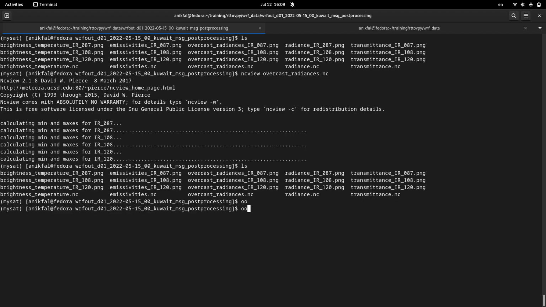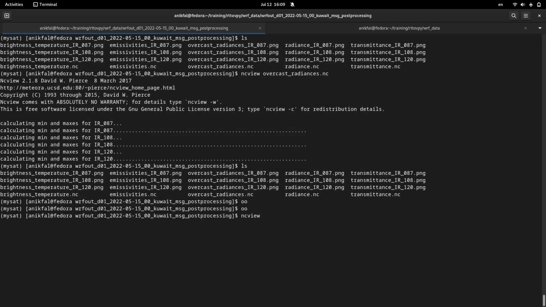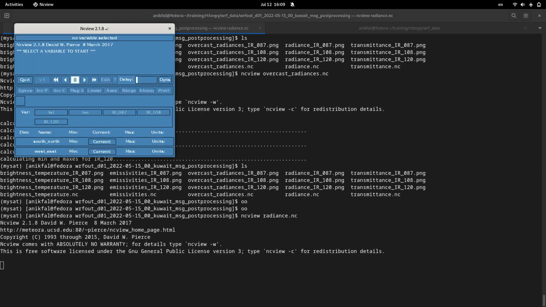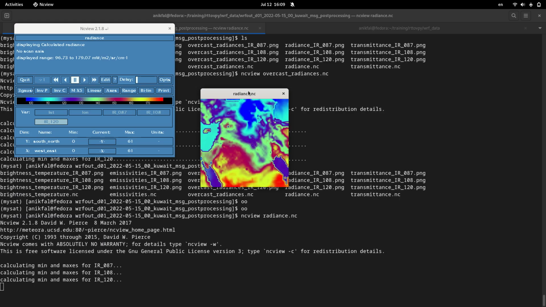The previous variable that I showed you, overcast radiance, does not apply for dust particles. So let me show you some other variable, radiance. This is the RTTOV output for radiance, and you can see that for the three bands you have RTTOV simulations.